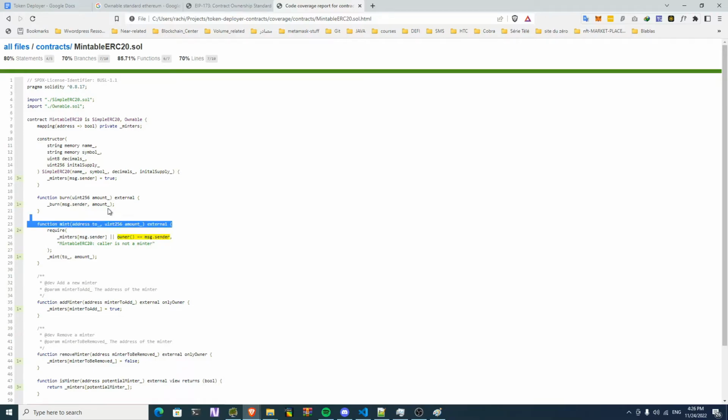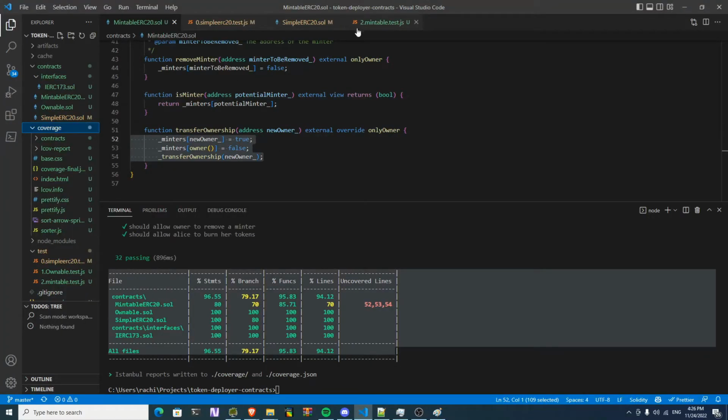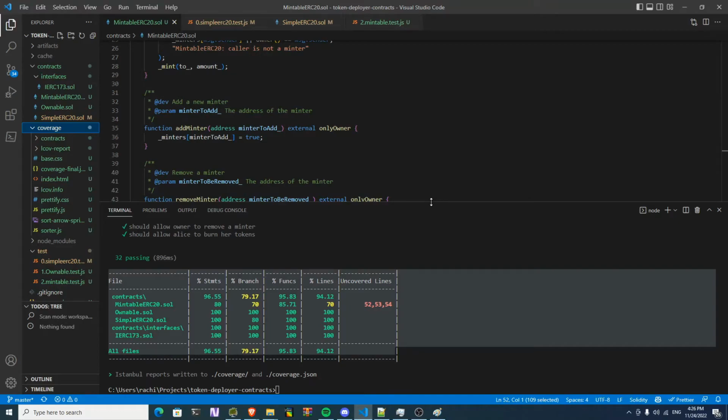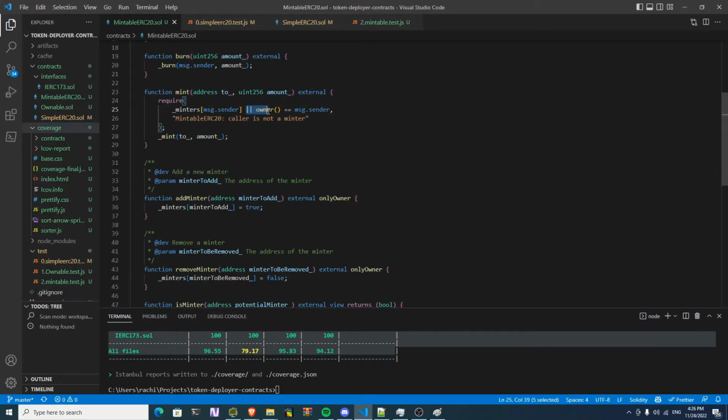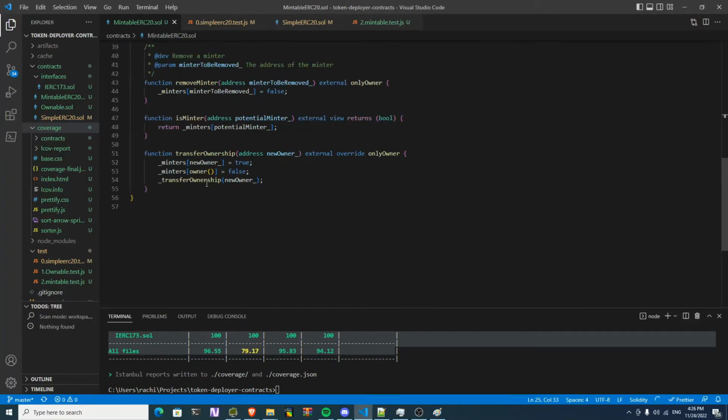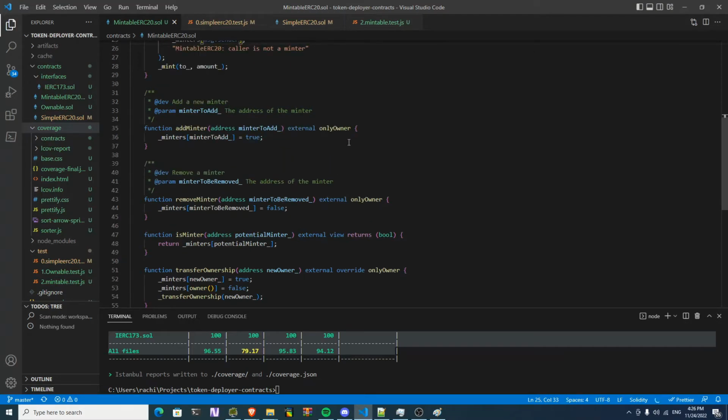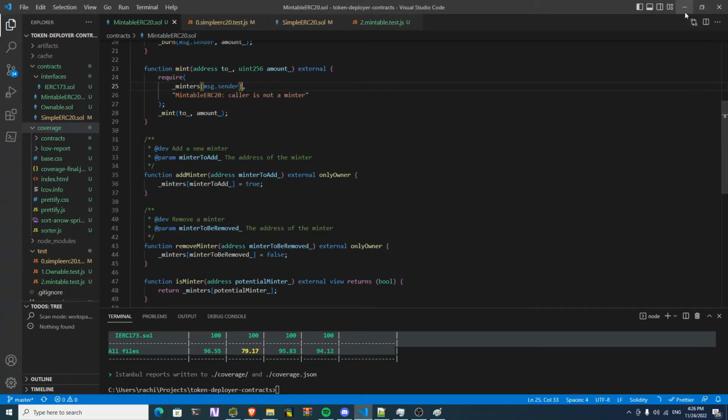And do you know why? Because it never reaches this part, because we changed the way the minters work, and the owner is always a minter. So it's always checking this one, but never reaching this one. This is an OR. So if this one is true, it doesn't have to check this one, right? So we can save some space in our contracts by just removing this one, and that's what I'm going to do right now. You can already see how the coverage function helps us a lot. I'm going to remove this one, because it will never trigger, because whenever we change the owner, we're setting it to an actual minter. So we don't really need that check.